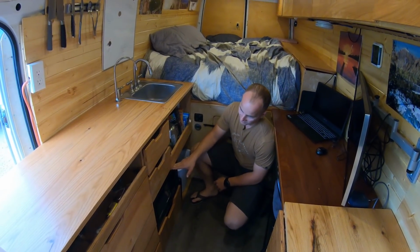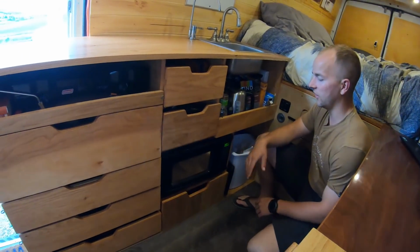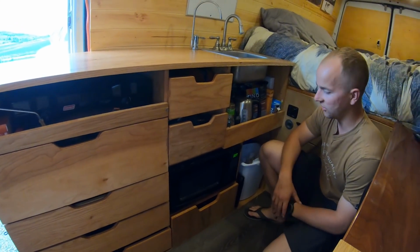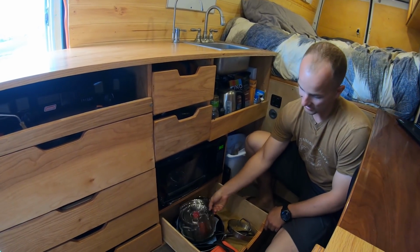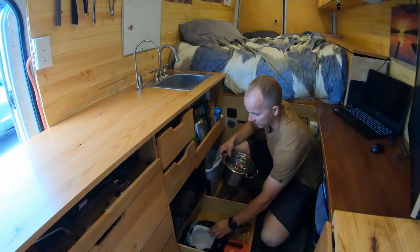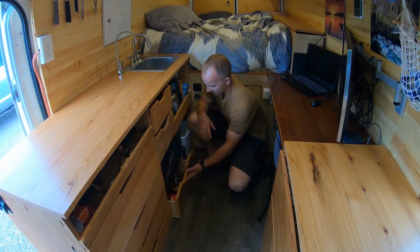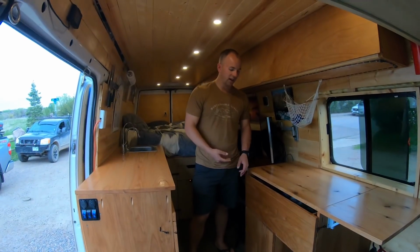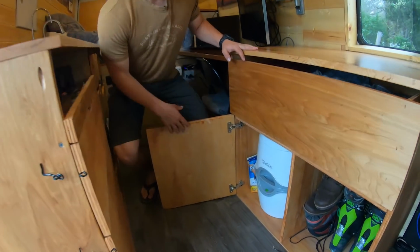In here, I built into the cabinet a microwave spot. So I just pop that open, throw my food in there if I want to heat something up. That way I don't have to pull my stove out if I have leftovers. Then under here, I keep all my pots and pans. Underneath all the pots and pans, I just throw a paper towel under there to keep them from rattling or scratching on each other.